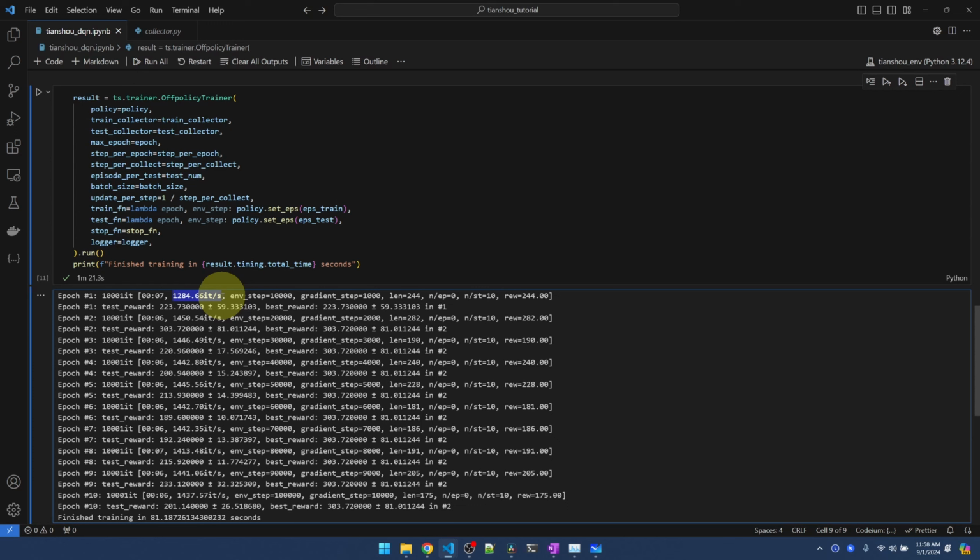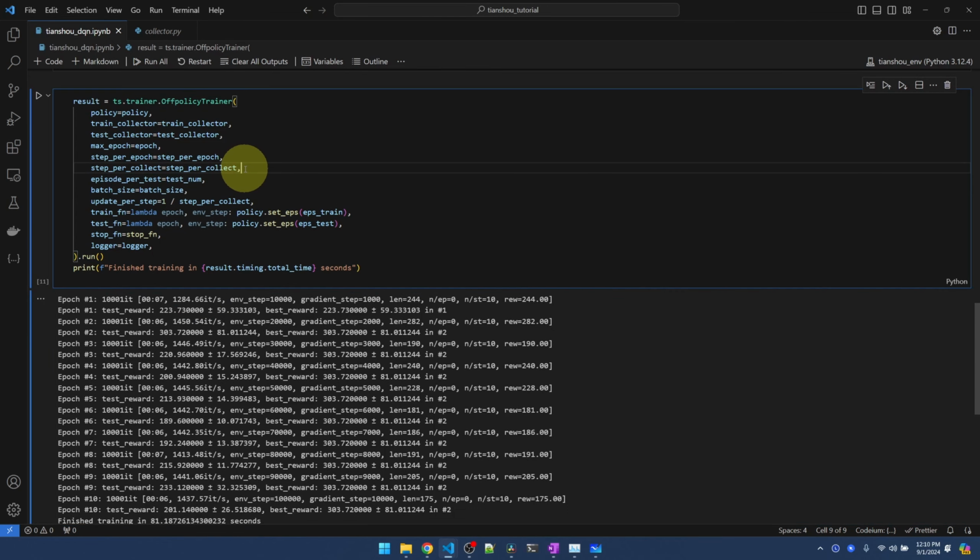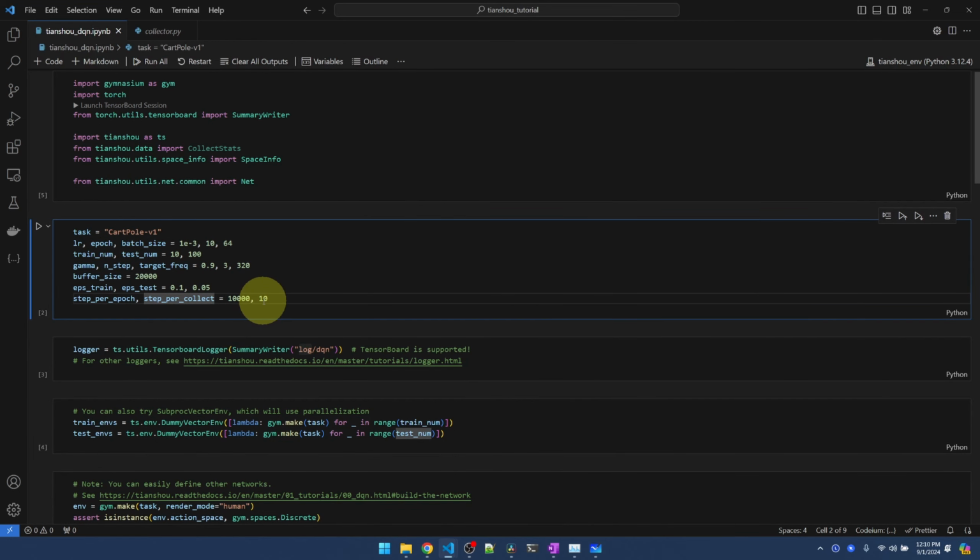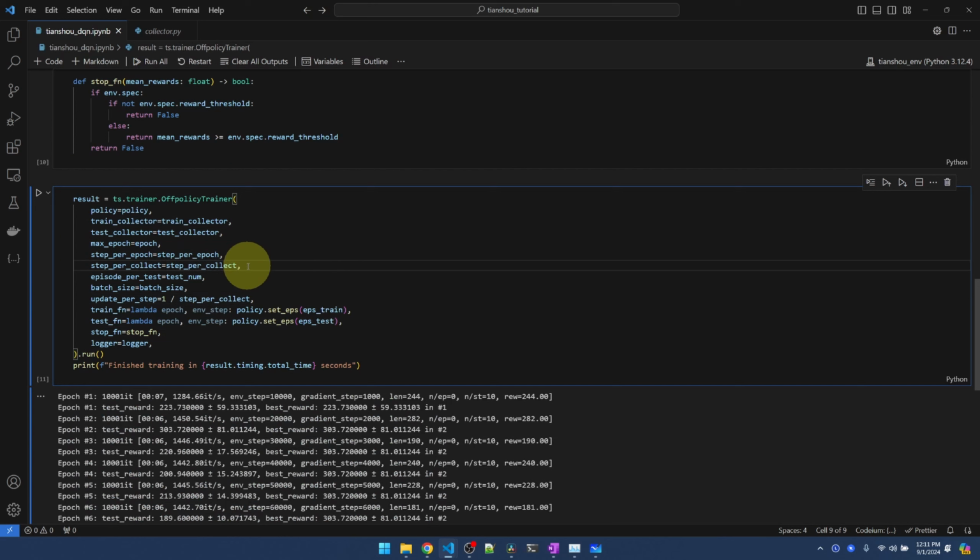You can use this to gauge how fast the environment is running. So this is a number that you can try to optimize, maybe by decreasing the size of the model. The step per collect here, let's see what it's defined at. It's defined to be 10. It's defined as 10 because there are 10 training environments. So each time we collect one step from each environment. However, even knowing that math, I'm not sure why we would increase or decrease this number. There isn't enough explanation in the documentation or enough examples to show me why I need to change this number. So for now, let's leave it the way it is.